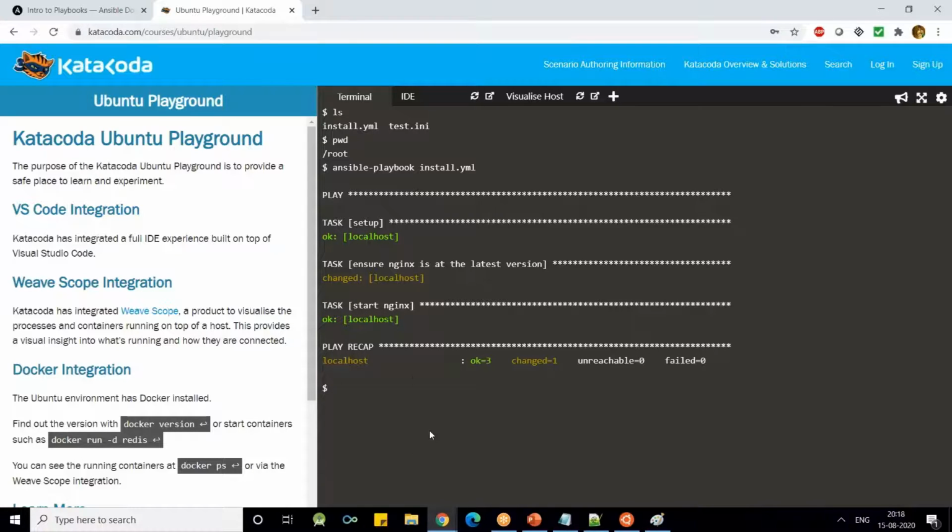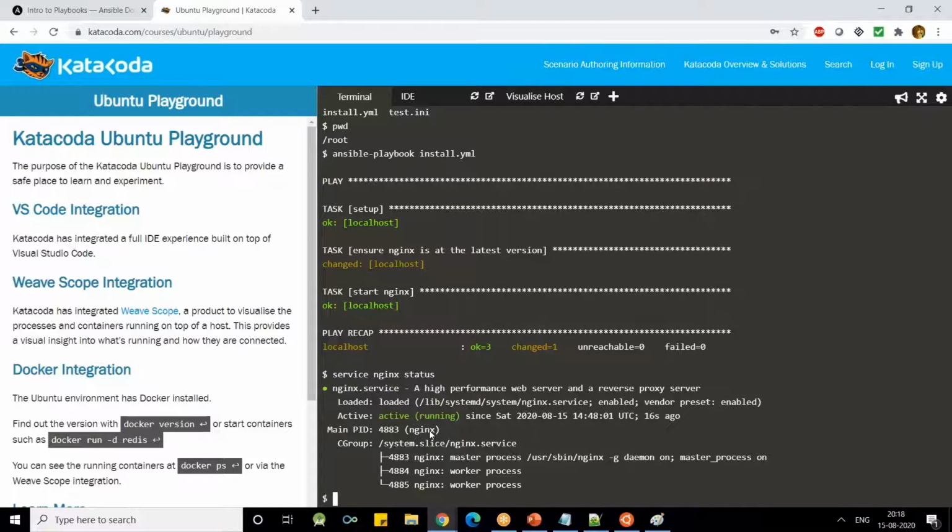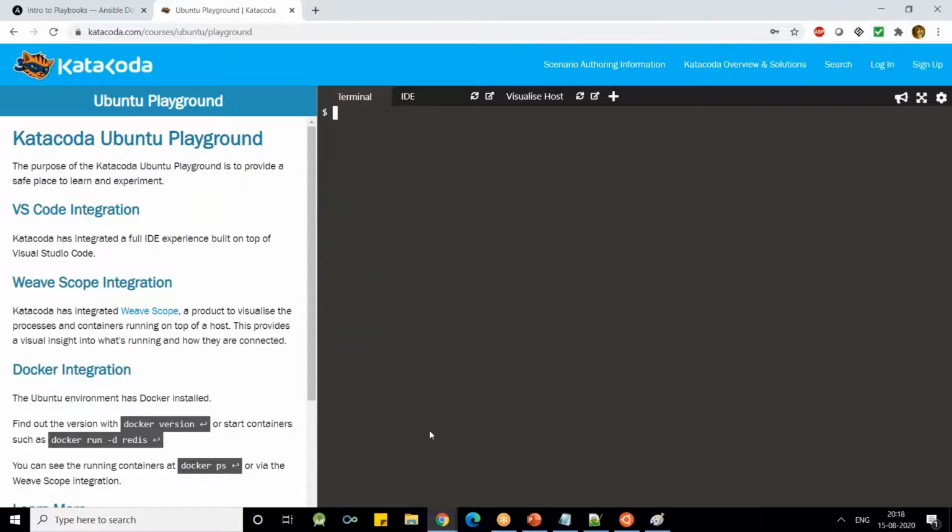Let me check whether nginx is installed or not. Boom, it's running. So nginx is installed. And how was I able to install it? Using a simple playbook. Let me show you different scenarios of how I can install it. I'm just doing something to remove the playbook.